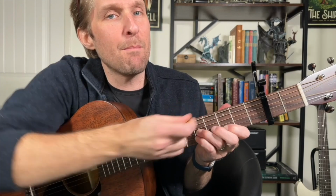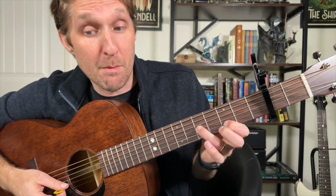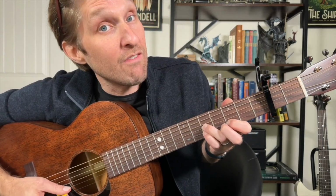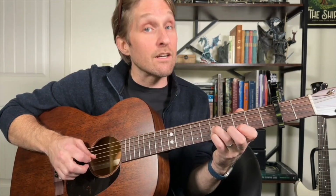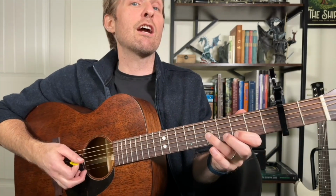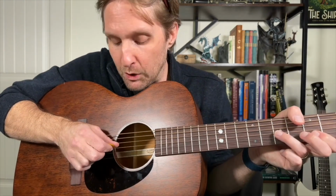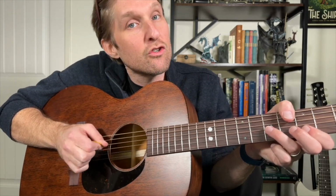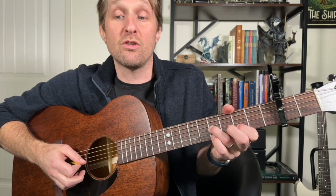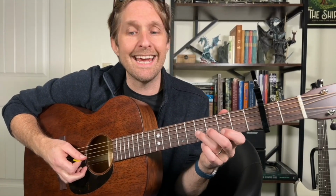You're gonna keep your hand in that same basic position. Play 5 on the 3rd string from the bottom 2 more times. Then play 3 on the 2nd string from the bottom. Back to 5 on the 3rd from the bottom. Then with your pinky, play 5 on the 2nd string from the bottom. Then go back to the 3rd string from the bottom, then back to 3 on the 2nd string from the bottom. So that was 5-5-3-5-5-5-3-5. I am plucking down on the 3rd string from the bottom and plucking up on the 2nd string from the bottom. That helps for me, so I'm going down, down, up, down, up, down, up, down. Then you just do the same thing again.